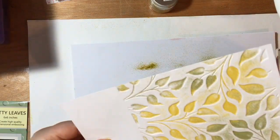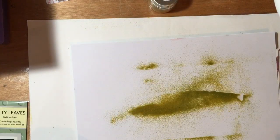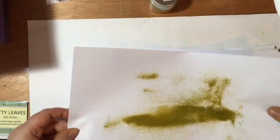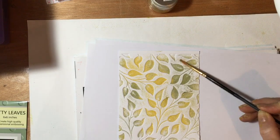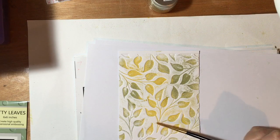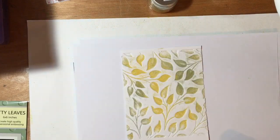Squidge that around, tap that off — I'm going to give it a really good tap now. I'm okay with some specks in the in-between areas, but if we can tap a bit off that's good. Let's get rid of this powder. We could go in with the paintbrush in between if you want to — on the original piece I didn't bother because I was interested to see what the effect would be. Let's just get rid of a bit. Heat gun again.